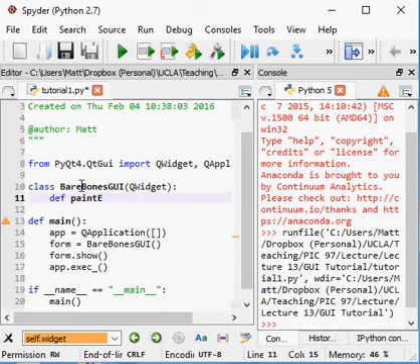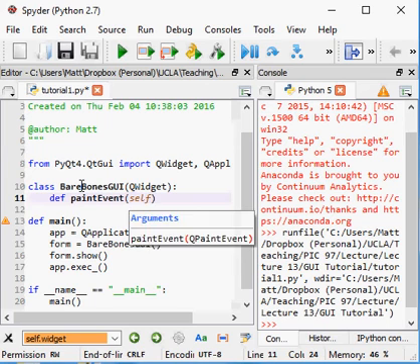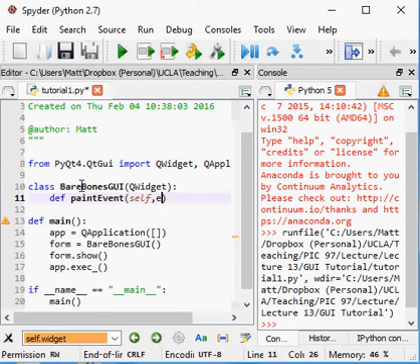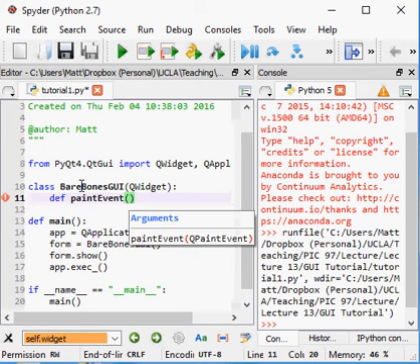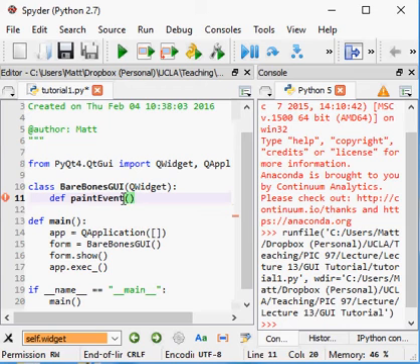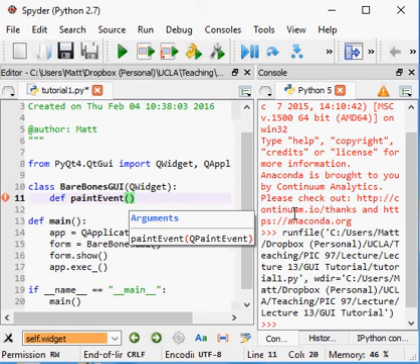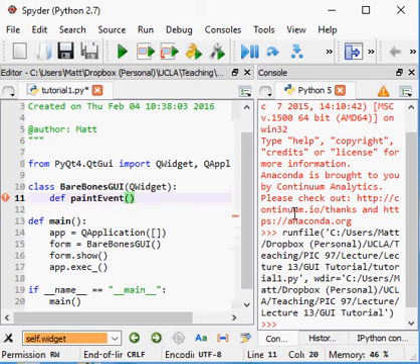You do need a paint event method, and it's required to take in. We're going to override QWidget's paint event method. Whenever a paint event is fired, the signal gets sent, and this method gets called. It gets passed in this event E. I guess we can see that in the console. Let's see. Paint event. See, it takes in a QEvent. That flashed up for just a second there. Paint event, QPaintEvent. So it's expecting that.